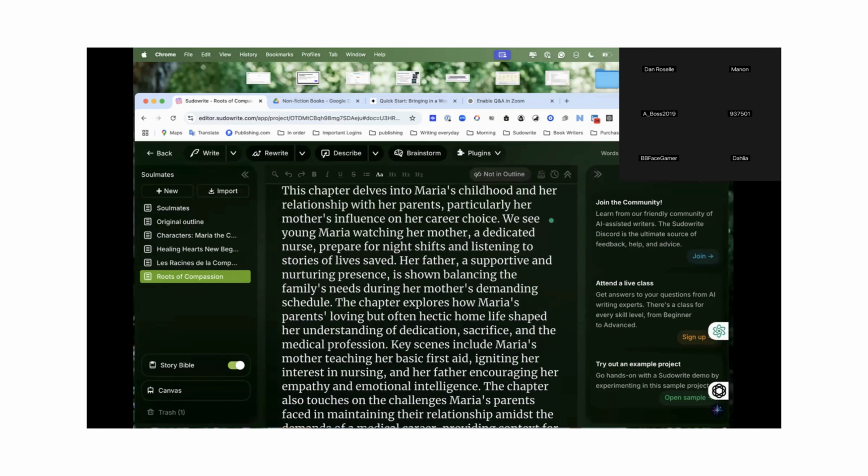Oh, another question. Go ahead. The next question is about that. Where is it? Can I import a treatment and get a finished script with Sudowrite? Can I import what? A treatment. I'm not entirely sure what this is, since I'm not so familiar with the English language around this, but I think it's like a concept or something like this.